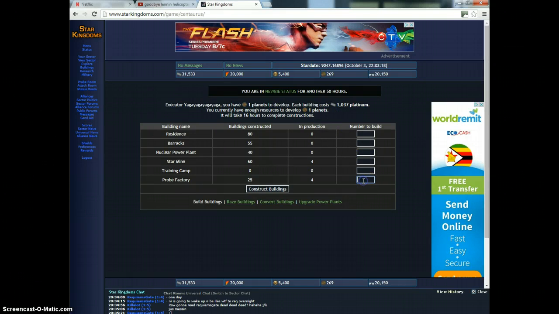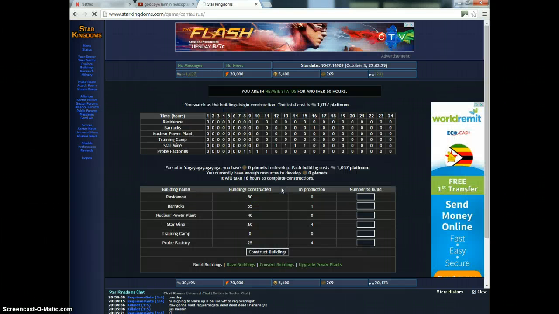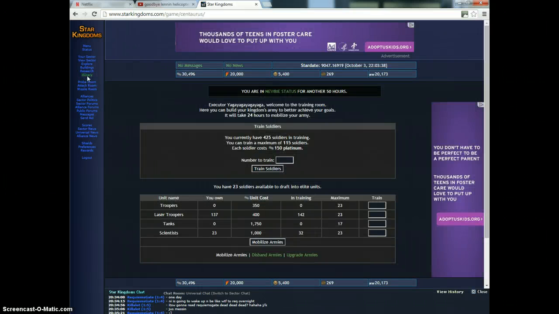So let's see here. Probe factory is okay. Star mines are okay, producing a lot of productivity. I think we should put some more into barracks, just to make sure our soldiers are well rested and have a place to live, so they don't push out our troopers. They don't push out our horses. We have 32 more scientists coming up.